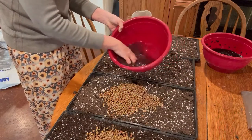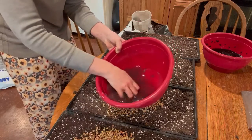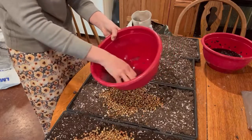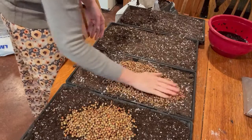So then I just take the soaked pea and sunflower seeds and spread them out evenly on the dry soil in the trays.